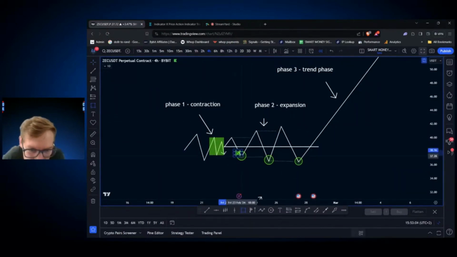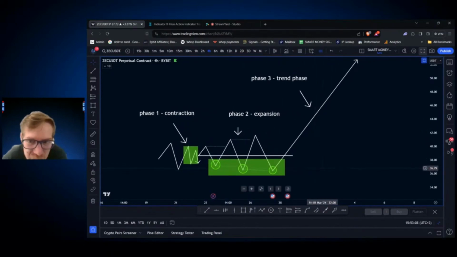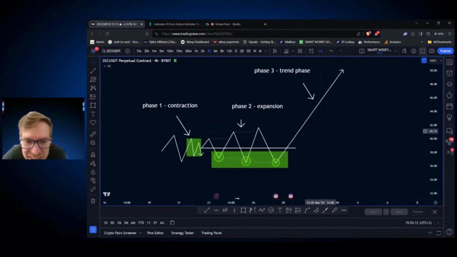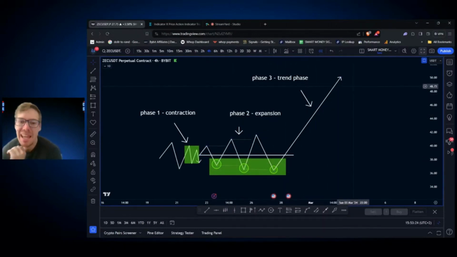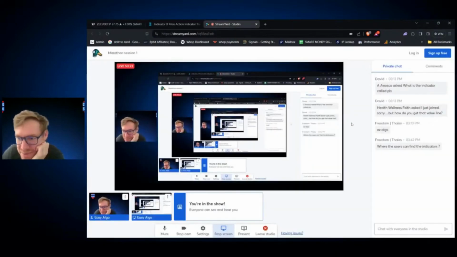And then all we want to do is make sure we enter our long positions under the value line, so that when price does decide to go into this third phase, we are in the wave, guys. It's like going surfing. You know, you're waiting for a good wave. You catch the best position in that wave. So when that wave does finally take off, you're riding that wave and you've got the best entry into that wave. And this is what Indicator X does for you. It just helps you to navigate that wave.